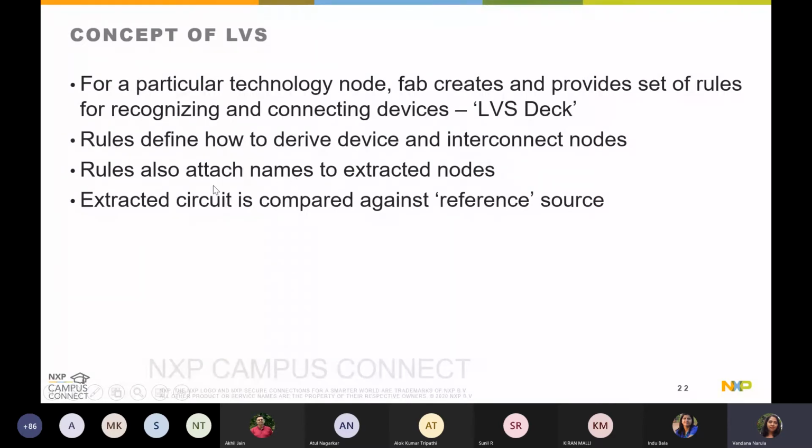So if the input netlist has VDD, VSS nodes, then the output netlist from the LVS will also contain those extracted nodes. And then the extracted circuitry is compared with the reference to make sure that it is correctly placed on the layout.